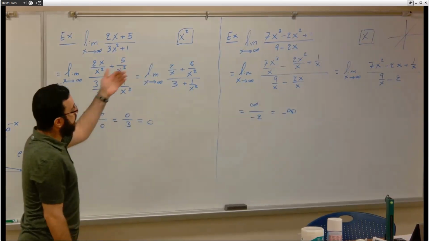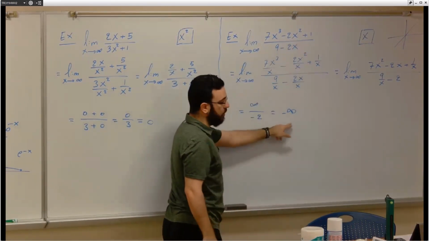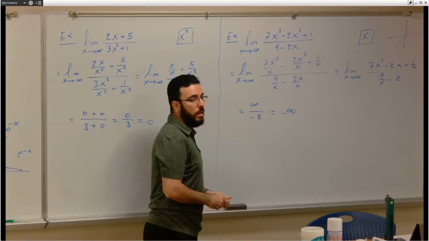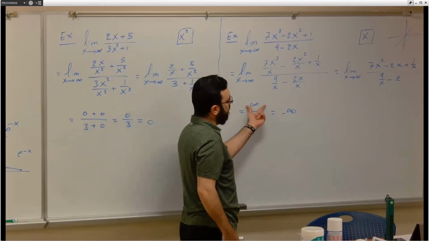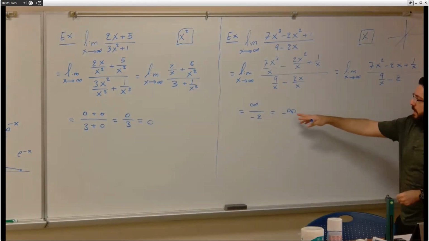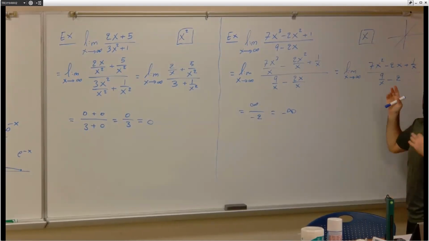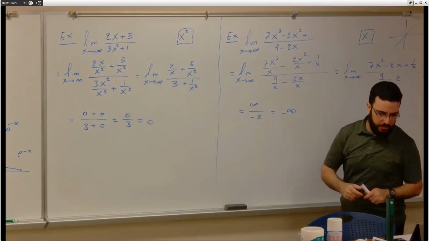That's the limit for x approaching infinity of 7x cubed minus 2x squared plus 1, which equals negative infinity. So infinity minus negative infinity is infinity. This part, you can say 0, because we can't tell which number, so we say it's still infinity, but this part is going to be 0. So everything here is going to infinity. This is 0, this is 0 minus 2. Any positive number divided by a negative number is going to be negative. Then you have infinity.